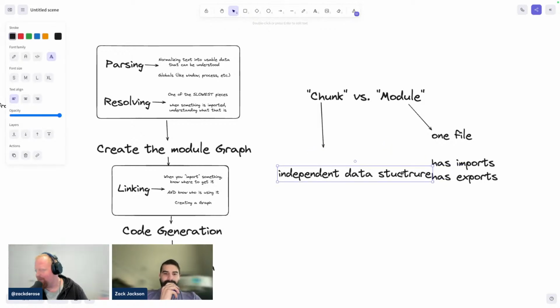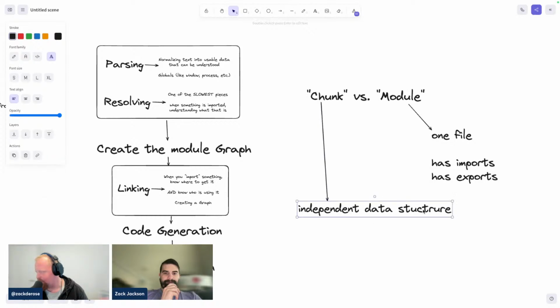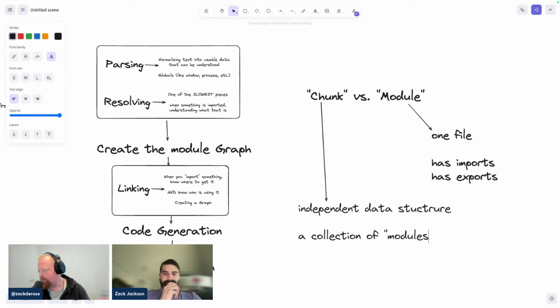Yeah, okay, cool. So a chunk, in contrast, is an independent data structure. This is actually going to be a collection of modules, and the idea here is when it's outputted, a chunk is one JavaScript file that contains a collection of modules, and every module used to be one file as well.